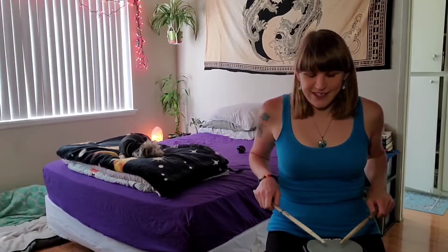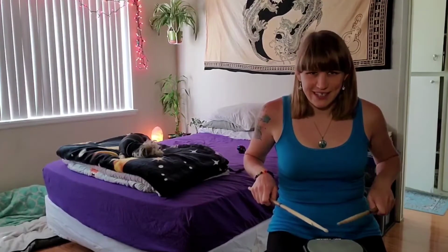So let me demonstrate. We're doing 8 on a hand, a basic full stroke. 1, 2, 3, 4, 5, 6, 7, 8. 1, 2, 3, 4, 5, 6, 7, 8. So you'll notice I'm going all the way up, and because I'm going slow, the stick is still doing a little bit of the work, but I'm actually working my wrist all the way through the entire range of the motion of a full stroke.